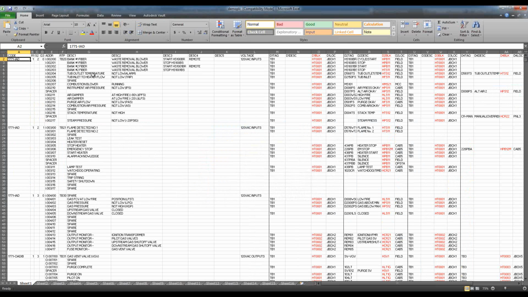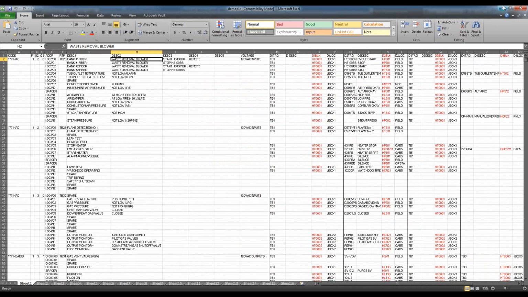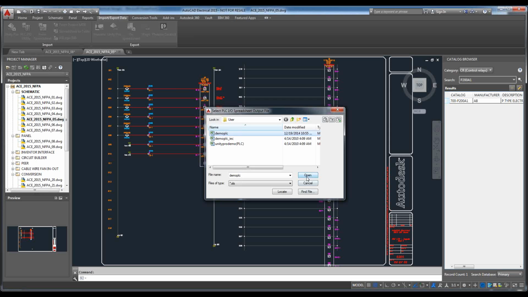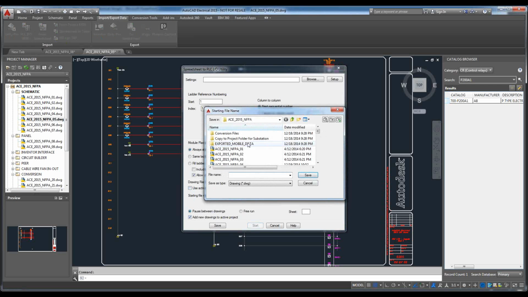So we have our component codes, our line referencing, and different description information. The beauty of this is it's all inside of the spreadsheet. So how this is set up, we see here we have our push buttons, our symbols. We can see all the component tag information that's needed to generate this PLC, all inside of this Excel spreadsheet. So we'll say to open this, and we'll create a new drawing. Browse for a drawing. We'll call this 5A.